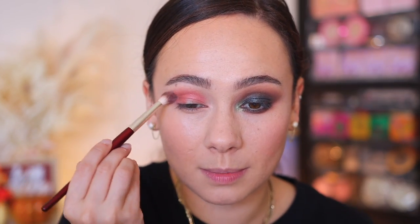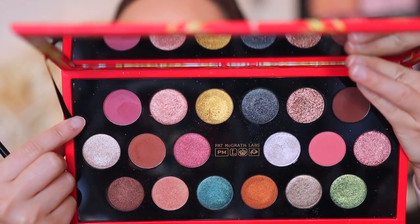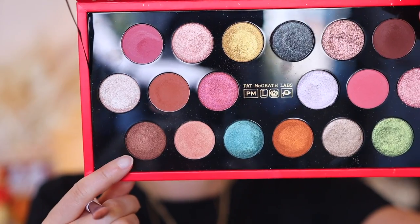Don't be scared to use shimmers as crease colors with Pat McGrath. This definitely does have a little bit of glitters, but honestly I think it looks really good in the crease. It's going to work just fine as the base color for this look. We are going to go into Sunset Saturn using a Ruffer 14 brush, and this is going to mattify the look a little bit in the outer corner — it really deepens everything. Then a Sonia G Builder brush and we're going into Bronze Eclipse. I'm going to put this right next to the outer corner, building into more of a bronzed kind of look, and whatever's left over my brush I'll put all over my lid.